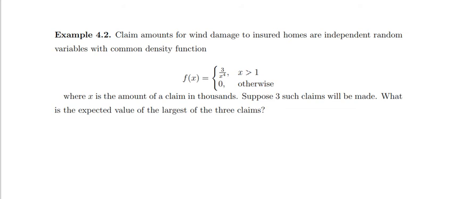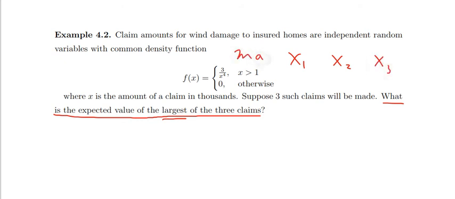Okay, so now there's a problem: what is the expected value of the largest of these three claims? So the largest, the maximum of these three. We have X1, X2, X3, and we find the maximum of them. Suppose this is Y. The question is to find the expected value of this Y.